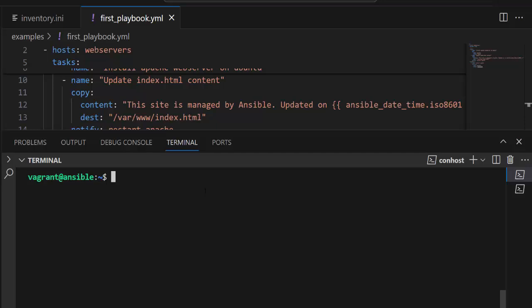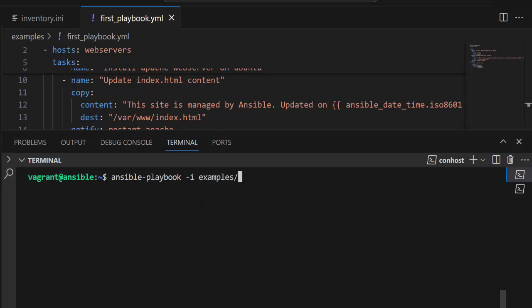Now we are ready to execute our playbook to automate installation of the Apache web server, creating an index.html file with specific content, then notify the handlers to restart Apache when the update index.html content task executes successfully. To execute our playbook, let's type ansible-playbook, then provide the inventory file path.